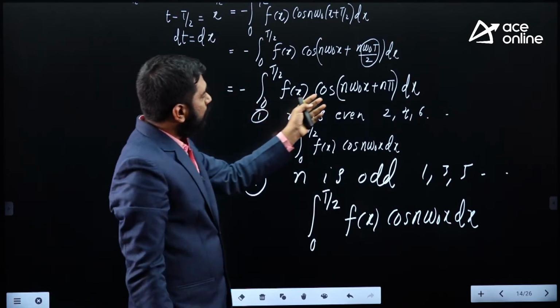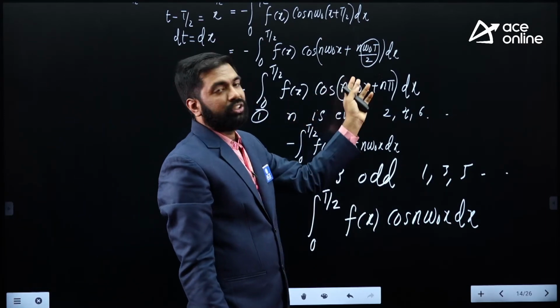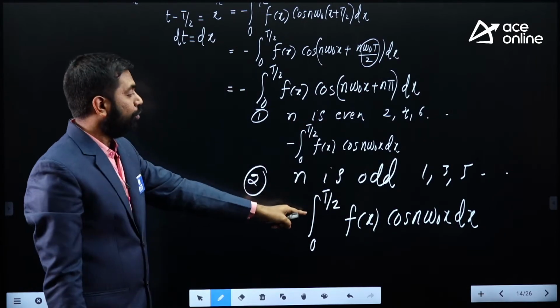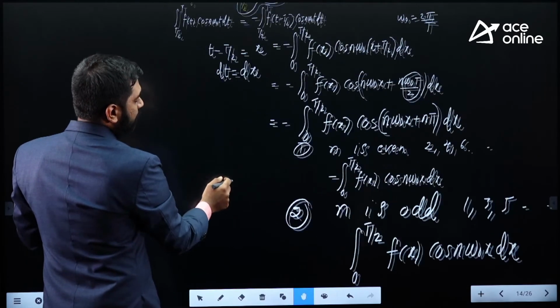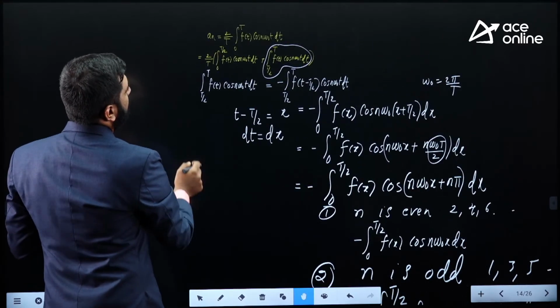Because n is odd, this gives you minus cos theta, the minus minus cancels, and this is what you have to substitute in the previous expression. So what's the previous expression? The previous expression is something like this.